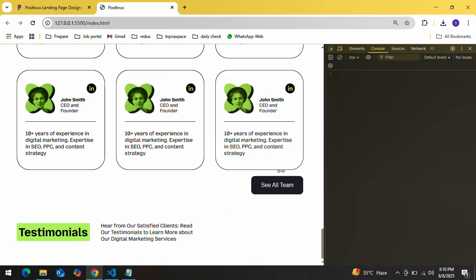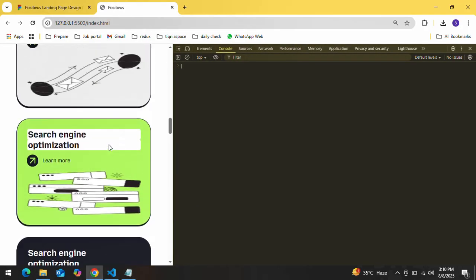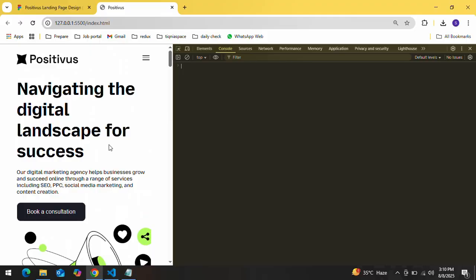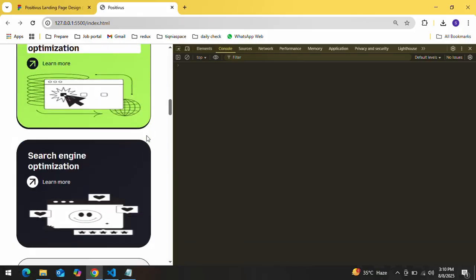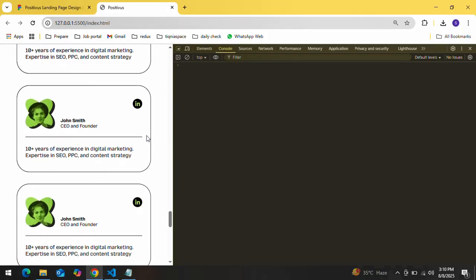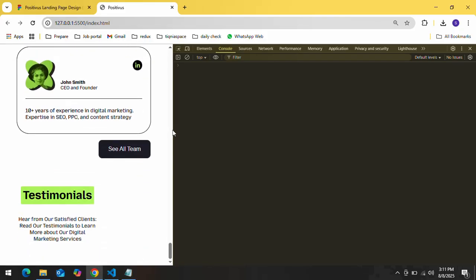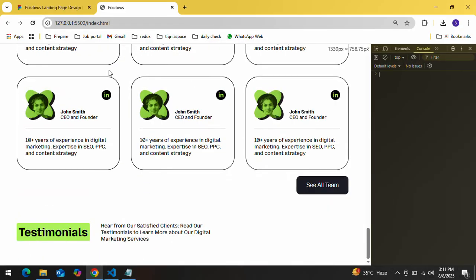Perfect. So we have this responsive design, we have everything responsive, and we have created this nav bar in the mobile, but we need to click on this, so we are going to cover that in the JS part. But that's enough, and I hope you guys are understanding what I have told you, right? If you have any doubt or question, you can ask me.